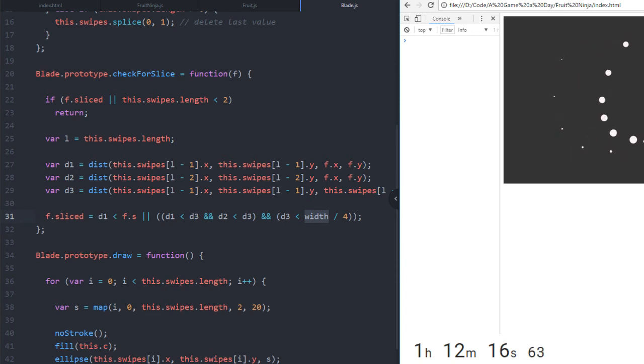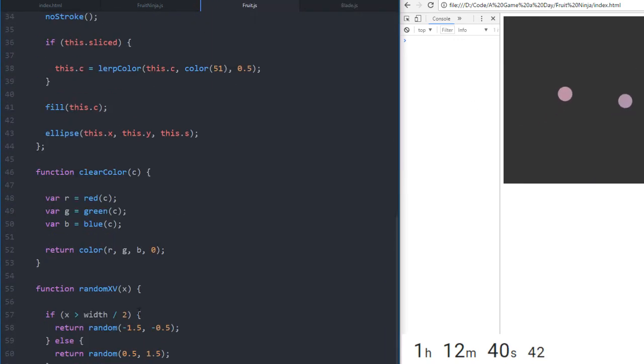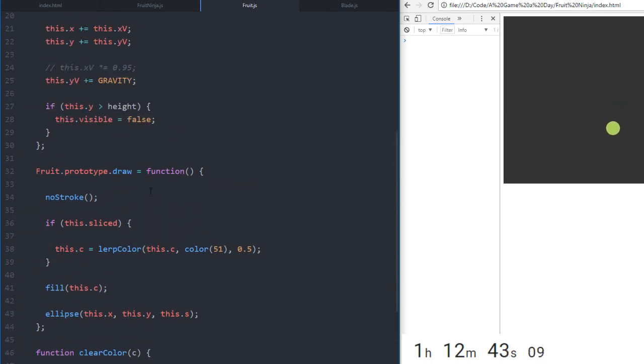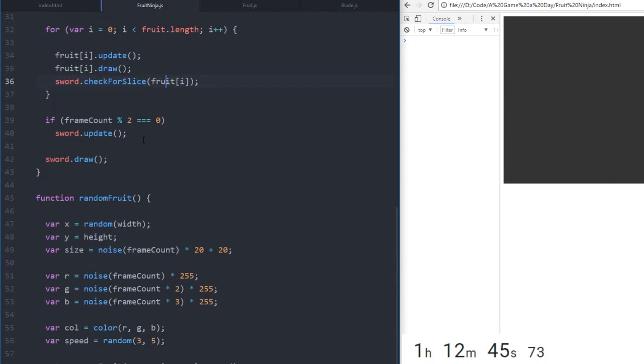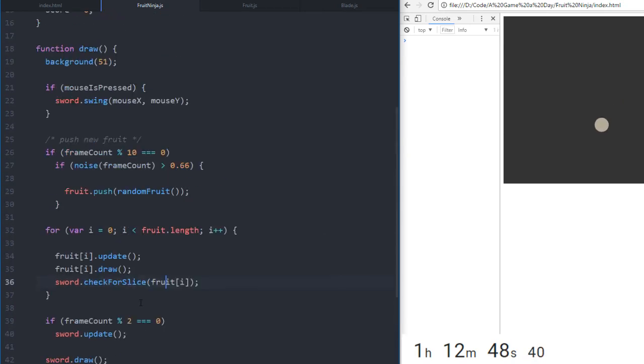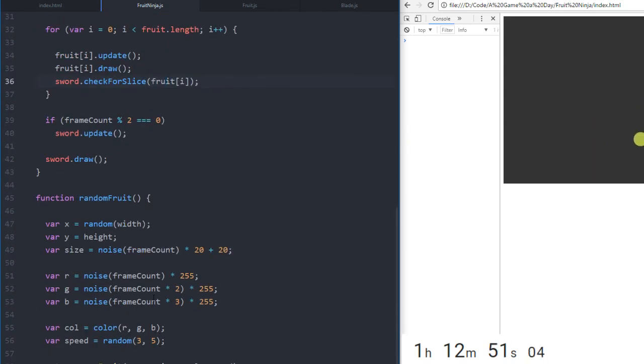So we're doing this, and it seems to be deleting them. What I've forgotten about Fruit Ninja is that there are also some really not good fruit. So really what needs to happen is that when we create the fruit, we have clear color. The fruit needs to be completely out with red.